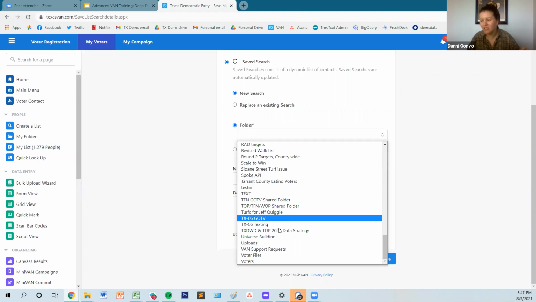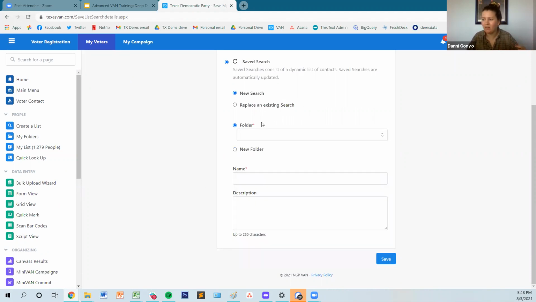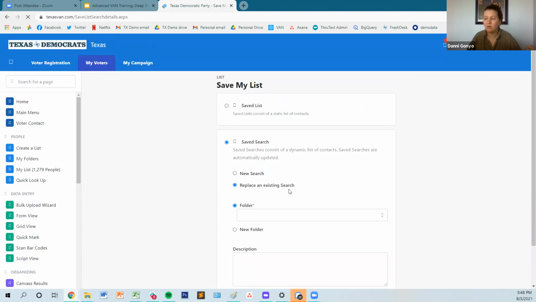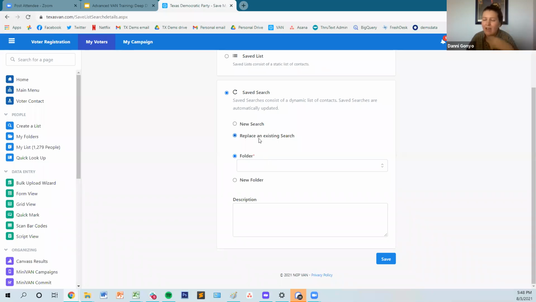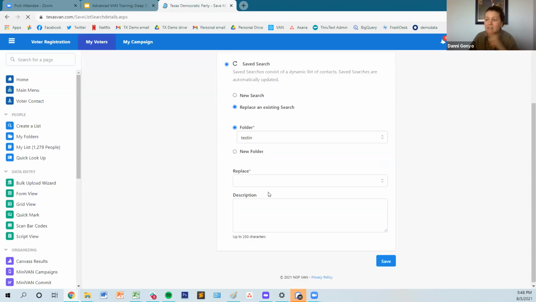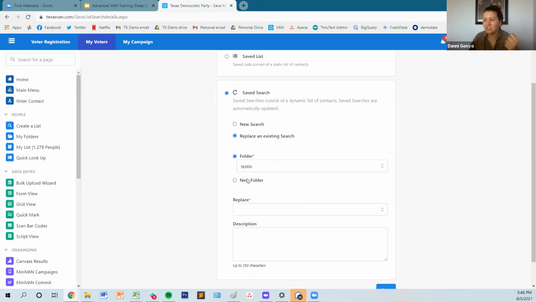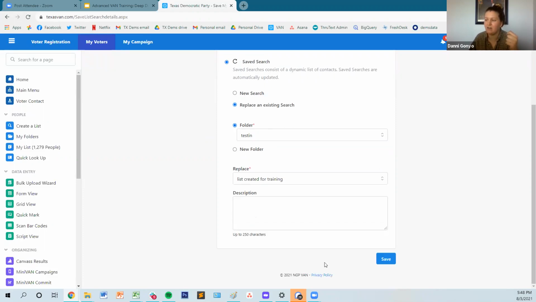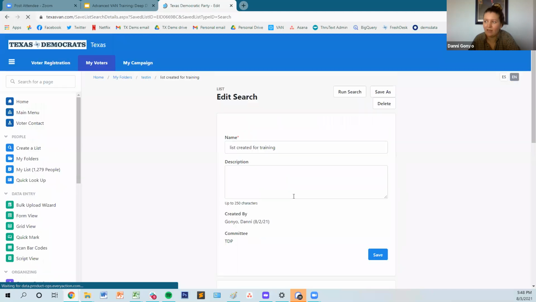I have a folder that I just dump things into that don't have a place yet. I just call it my testing folder. But you can create whatever folders you want and add it to a folder, and you can later on replace that search. So for example, I have been working on this one search and I'm not done with it yet, but I save it just because I'm not done with it quite yet. I save it as a saved search in this folder. And then later on, I reload that search, and now I want to replace it. Say, for example, I want to replace my list created for training. Now I can go in and I can replace this search. It's going to overwrite that one that I was working on previously and be the most updated version of that search. So yeah, you can absolutely save it right away and reload it.